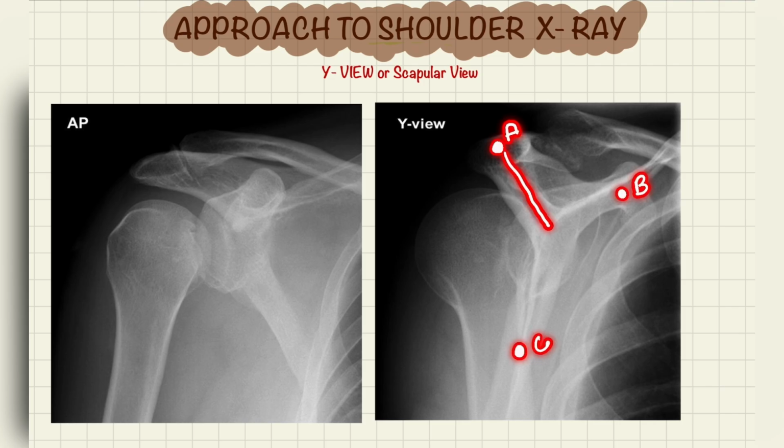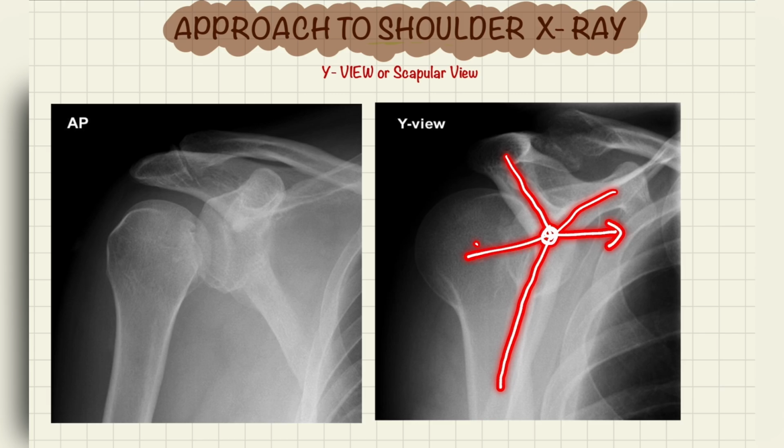This is a Y, intersecting these lines, and you can see the humeral head is far away from the actual midpoint of the Y. So we can clearly say that this humeral head is dislocated posteriorly in respect to the glenoid cavity. Now, just for an example, again making this Y, if the center of the humerus, not the Y, is shifted anteriorly or posteriorly, you can say this is a posterior dislocation and this is an anterior dislocation.